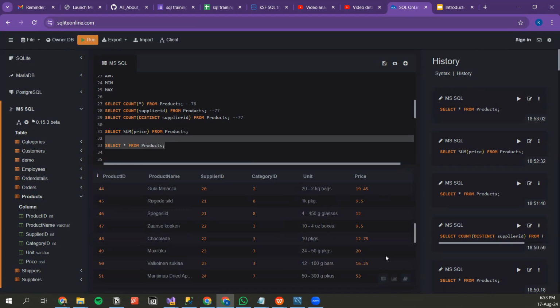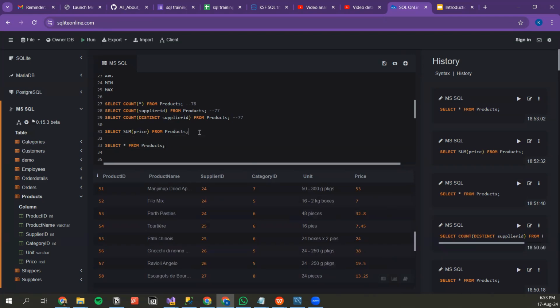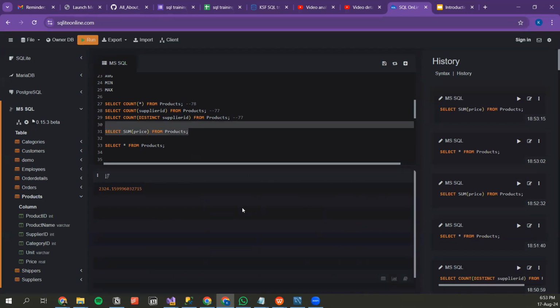I'm surprised we have one value that has all these decimal places. Okay, maybe okay. So that gives us this particular value.